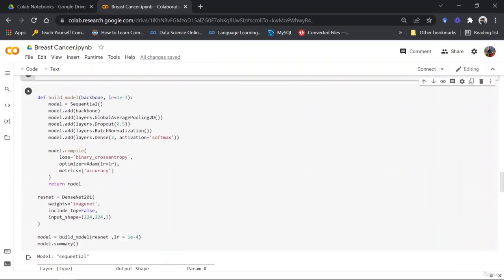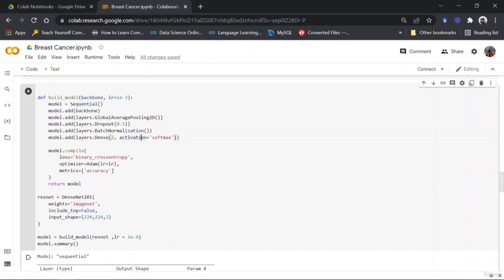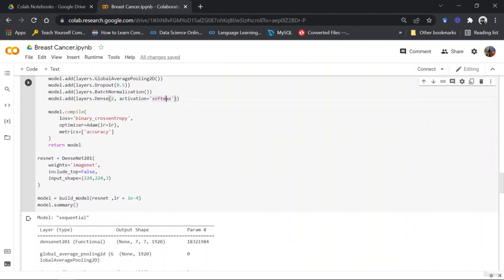Then we're creating the model, right? We have taken the sequential wrapper, we have taken the learning rate to be 10 to the power minus 3. Then I'm going to input a particular model here. Then I'm going to add on the average pooling layers and the dropout layers. Then the last layer would be a dense layer only, so that it predicts the final output of what the input data should be giving us. And the activation function for that would be the softmax function. So we are just compiling and taking the loss as binary cross entropy, right? And the metric is accuracy only.